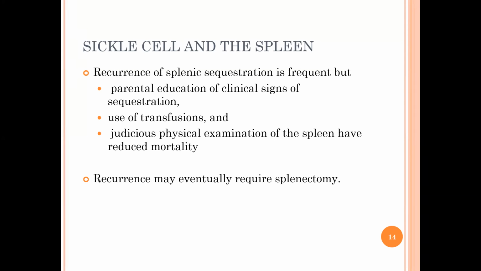That is like a surgery to actually remove your spleen, because you never know the day that you might not make it in time to the hospital. And as I said earlier, there are people who are actually living without a functional spleen and they are fine because they are taking their prophylactic antibiotics, they are getting their vaccines on time. So it is possible to remove your spleen and live. So if your spleen is being problematic, every year you're having sequestration crisis, then for some people it's advised that the spleen is removed surgically.